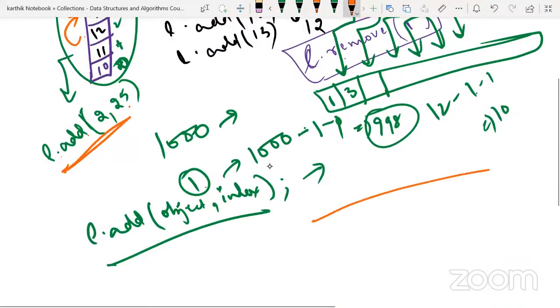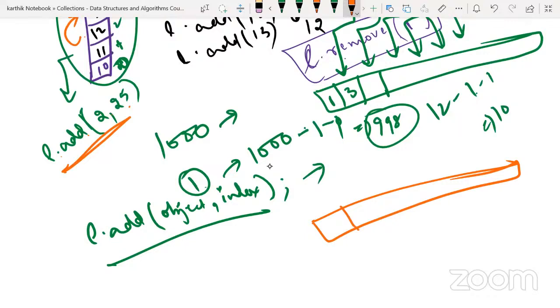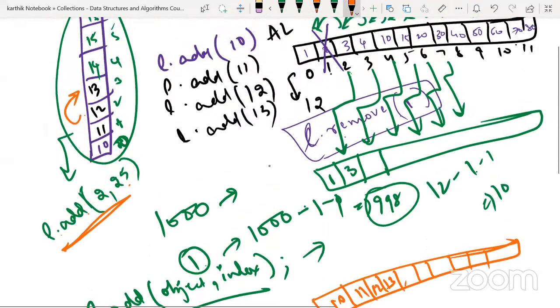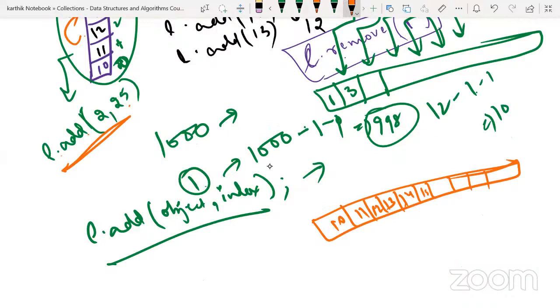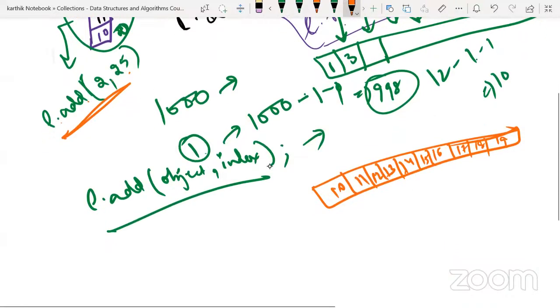Let me draw it in horizontal fashion. Now 10, 11, 12, 13, 14, 15, 16, 17, 18, 19. Now what I'm doing is L.add(2, 25), right?